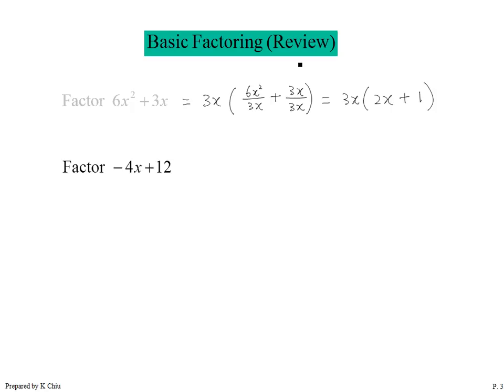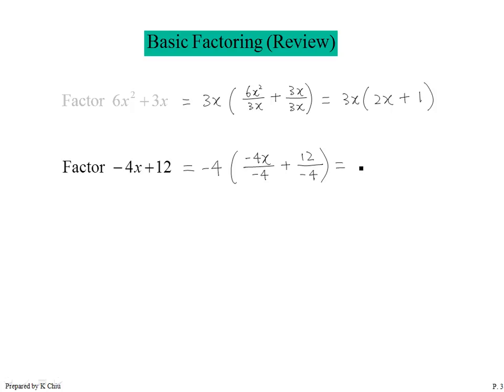How about this one? I want to factor out the negative 4x plus 12. Well, what do they have in common? If I just take a look at the number 4 and the 12, what do they have in common? More than 2, 4 would be in common. But it's also nice if you see the negative in the front. We want to factor out the negative also, so that whatever is inside the parentheses, we will begin with a positive number. So this time, let's try to factor out the negative 4. What would be the leftover? Times the original divided by negative 4 plus the original 12 divided by negative 4.